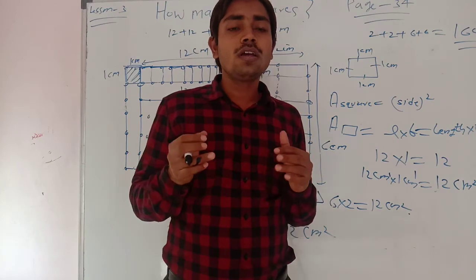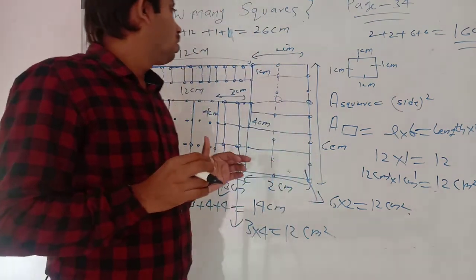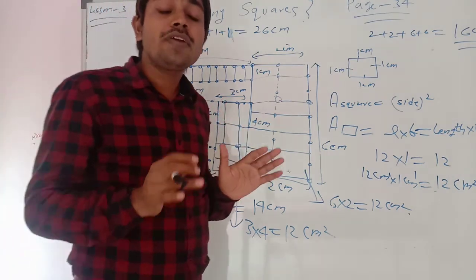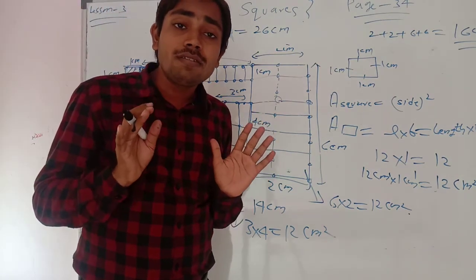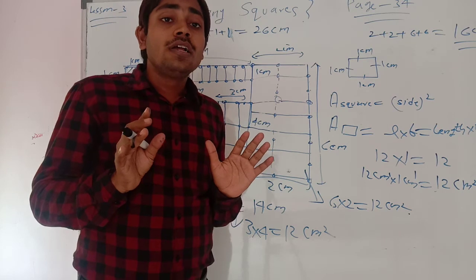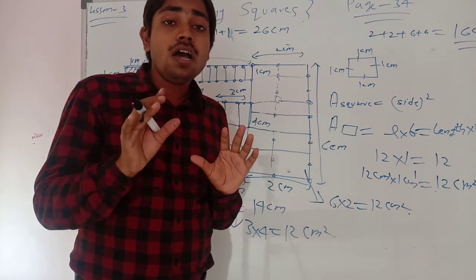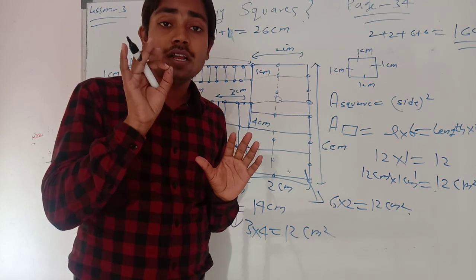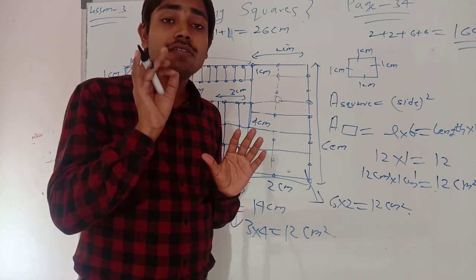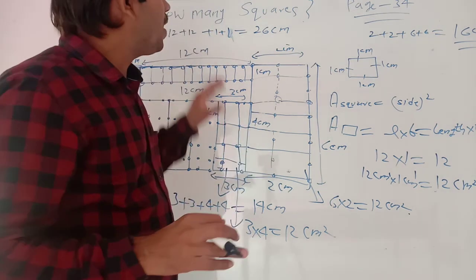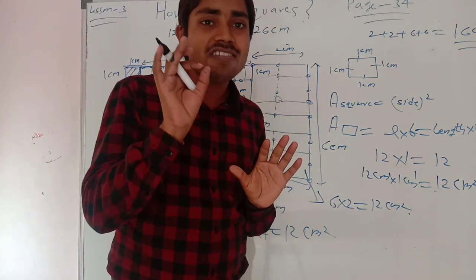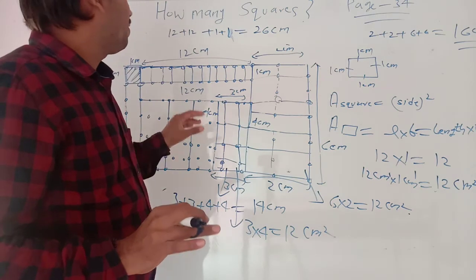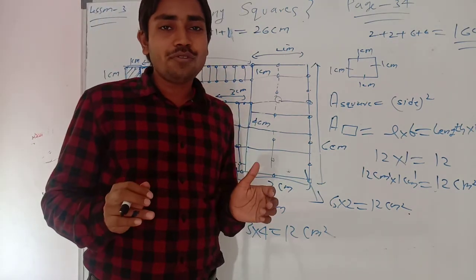So one more thing we saw here, there are total 7 possible rectangles we can draw which contain 12 squares, and the area of each rectangle remains the same, 12 centimeters square. Their perimeters are different but their areas are the same, my dear students. We got this from here. I hope everybody understood, my dear students.